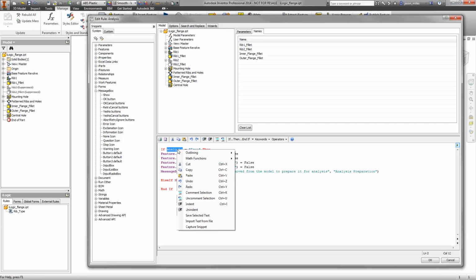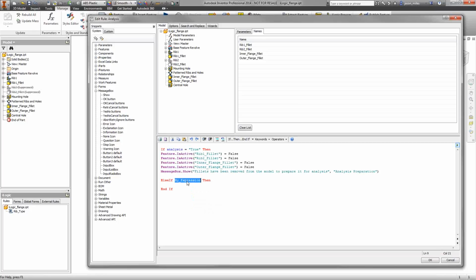Okay, of course, it is going to be analysis once again. That is the parameter. And I'm just going to set it to, if that equals false, then I want all of my fillets to be true.